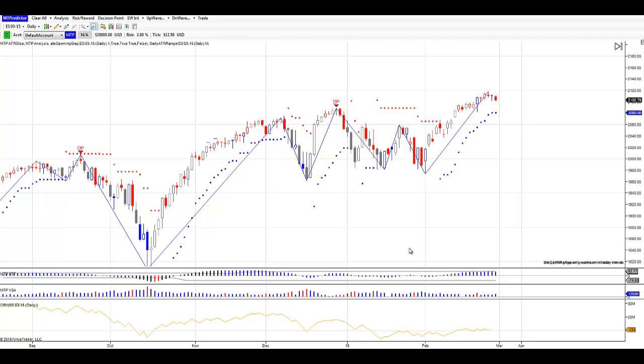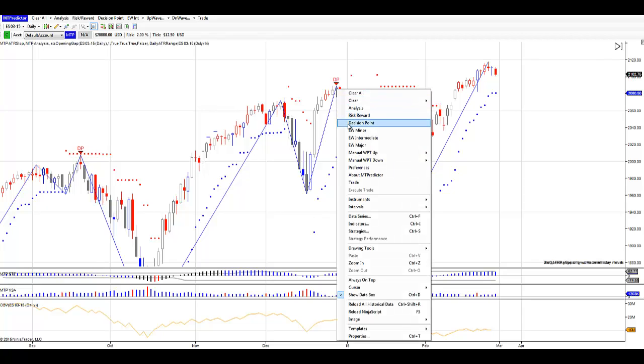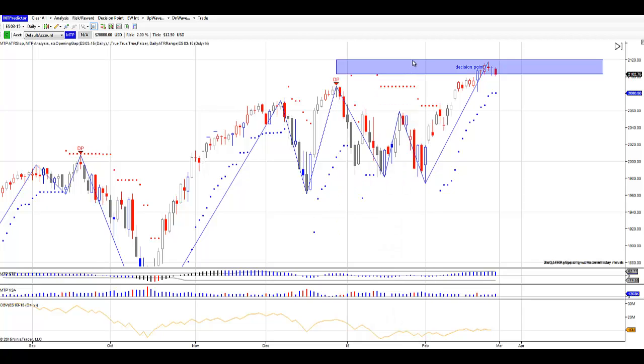Let's start with the S&P here, daily chart, and we see obviously this nice rally. We'll take a decision point resistance level off that last swing high where that automatic software generated DP was, and you can see we came right into this level. This is a level where we anticipate we may get a correction. Just like we did here in this DP, just like we did here in this DP, we see the declines there. So it's an area where we anticipate we may get a correction.